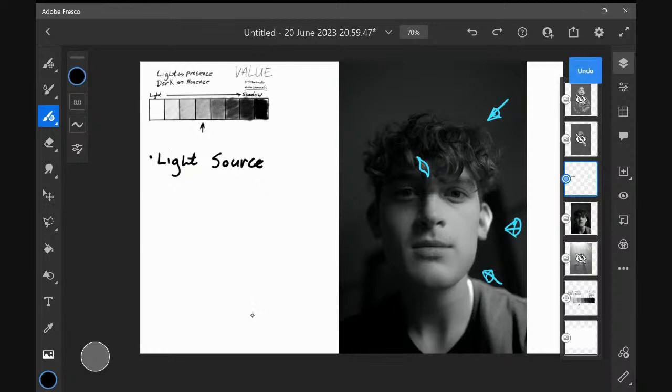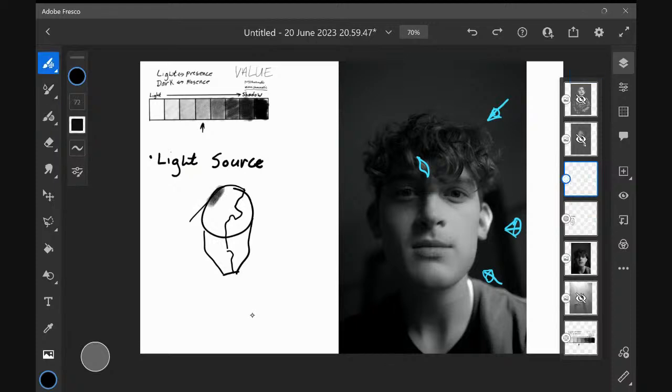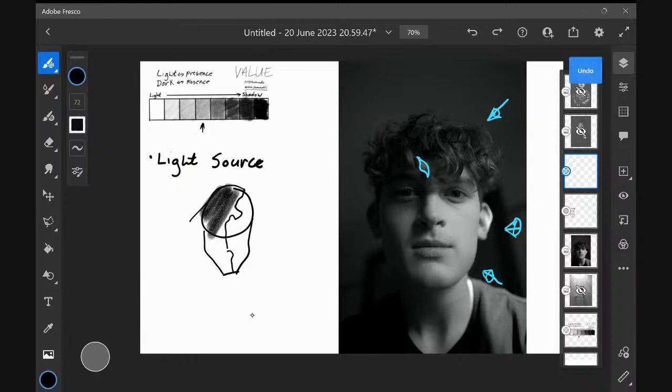So what you're saying is, you're seeing this person's face, right? And you're seeing that all of this is basically light, and everything else is sort of darkened. Whoa, I forgot this was so dark.